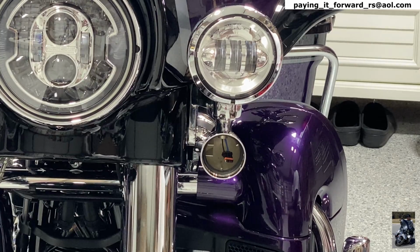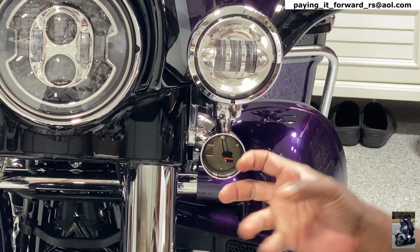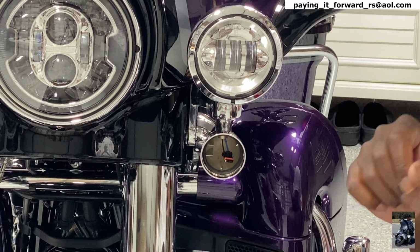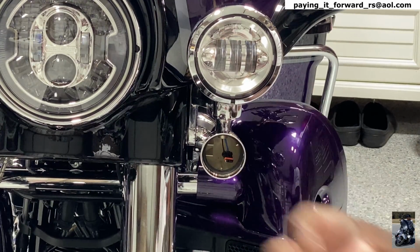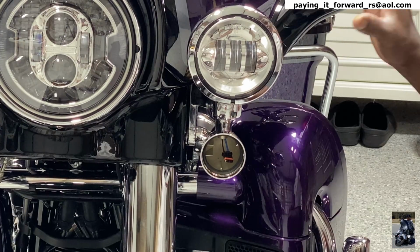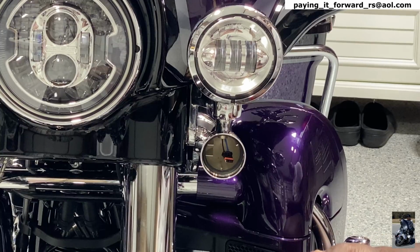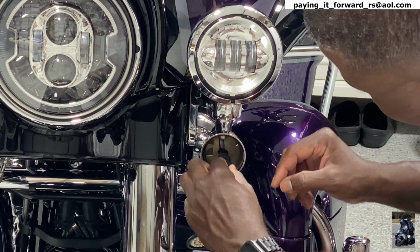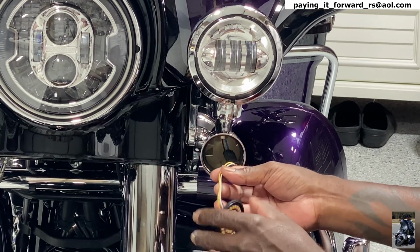All right, guys, the gods have smiled upon me on this side. I was able to get that light out enough so that I can see where the tab was and put a screwdriver on it to free it. So I don't have to take all of this assembly off to get to this light. And you can see there's the wire I have to connect this to right there. Nice and easy. I love it when a plan comes together.